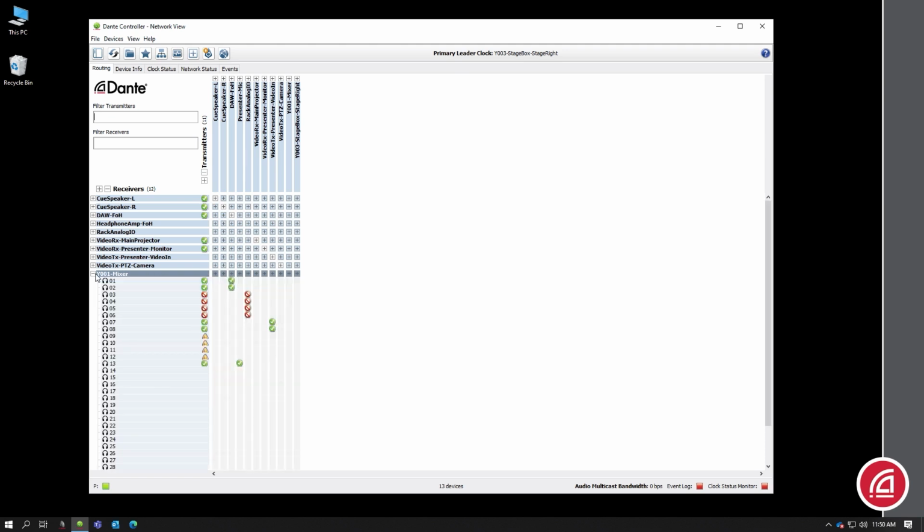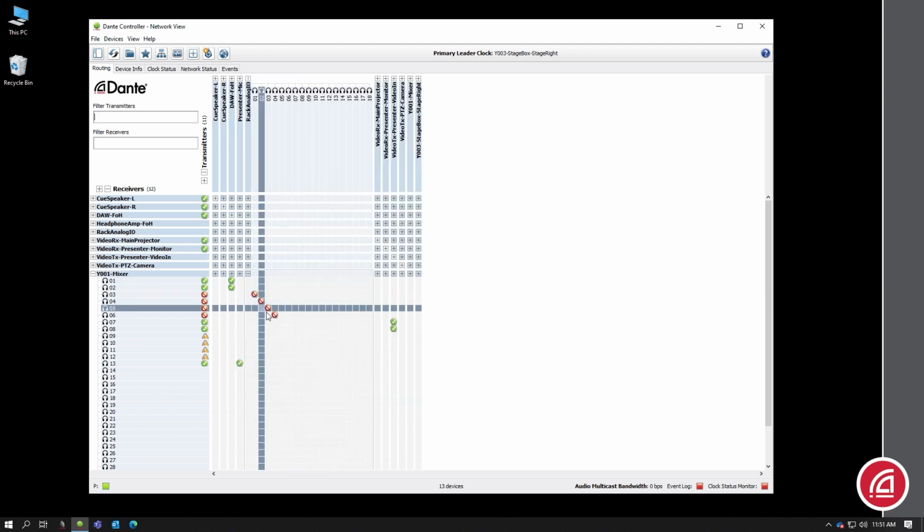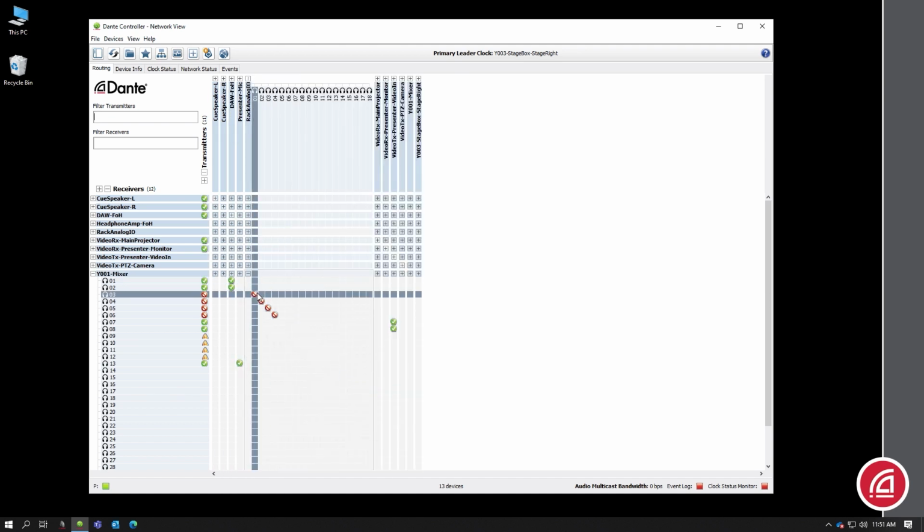As soon as I open this, you'll notice on this column I can see the status of each channel. Here we have one icon with a circle and a slash through it. A bit lower I have a different symbol, the triangle with an exclamation point. Let's start on this circle with the slash through it. This icon indicates that we can see the device we're trying to link to, but there's something wrong with the link. If I hover over the connection, I'll get a tooltip with a description of the problem.